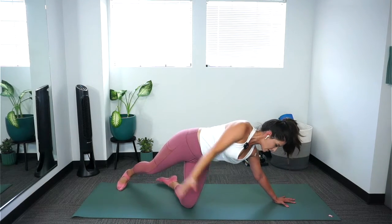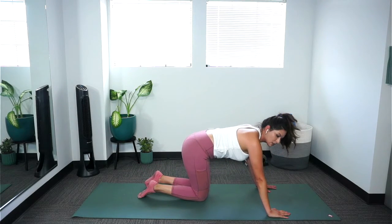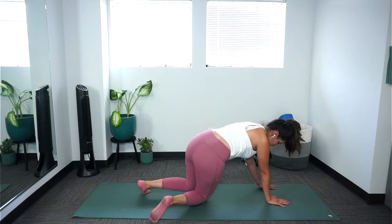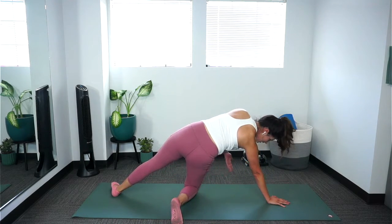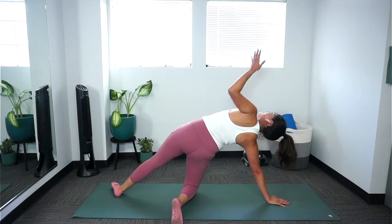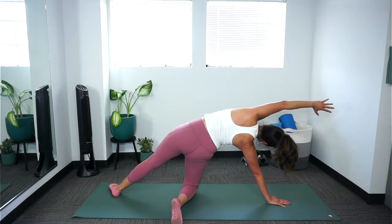And rest the knee down, both hands on the mat, turn to face the floor, and then you're gonna turn to face the other direction. So, cross or left, sorry, right knee on the floor. Reach the top arm up to the ceiling, and then inhale, reach up and over.